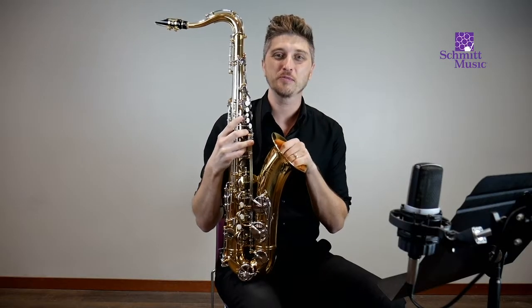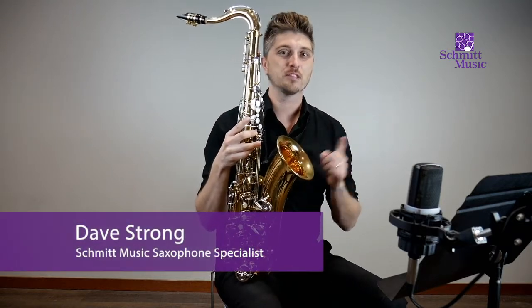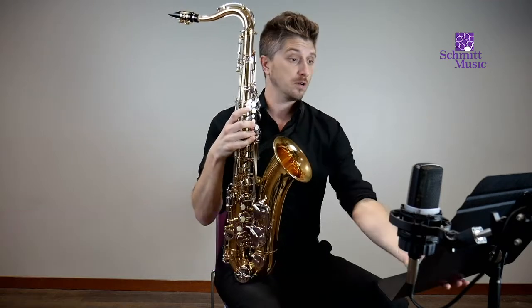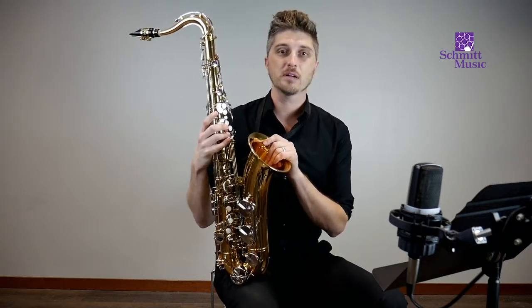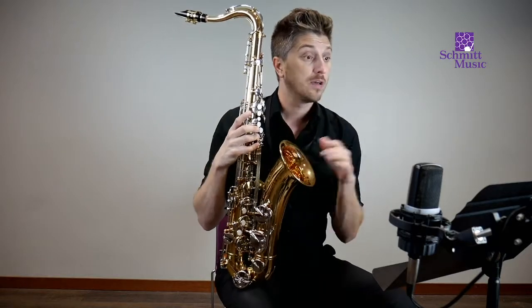Back to page 7 of Tradition of Excellence for Tenor Saxophone, Book 1. So we've gotten through pages 4, 5, and 6, learned some new notes. Now on page 7, we're going to learn some new rhythms. Not right away at 7, but when we get to 8, we're going to learn some new stuff. So as always, let's look at these colorful boxes at the top of the page.